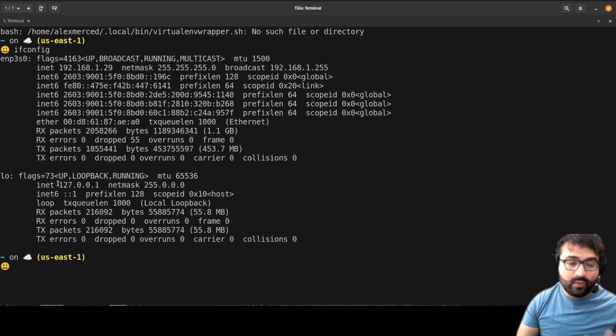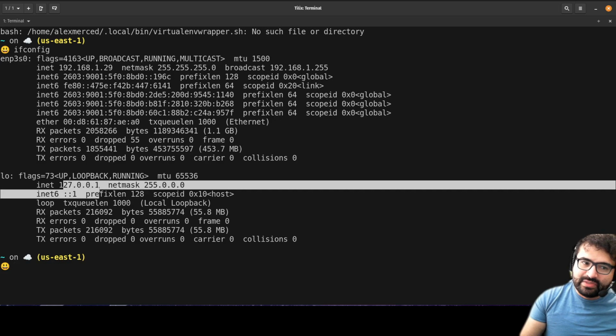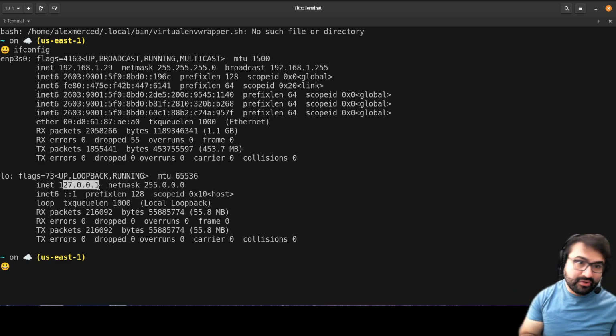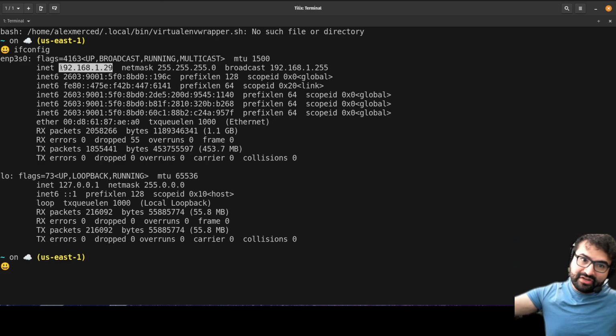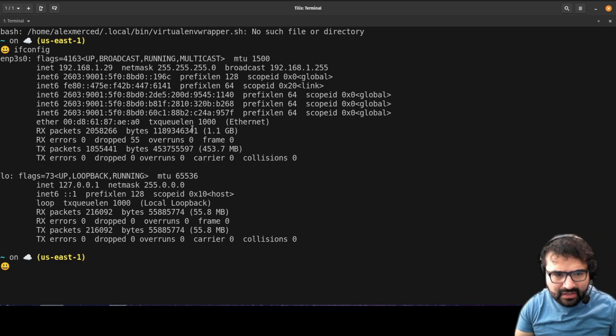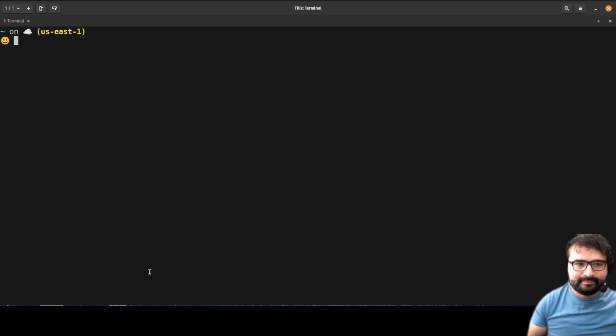The computer you're on always has the IP address 127.0.0.1. That's always literally the computer you're on. Then you have your public IP address, which is what other machines in the broader internet or the broader network can see, which you can see up here. Here's a bunch of information. I'll clear that.